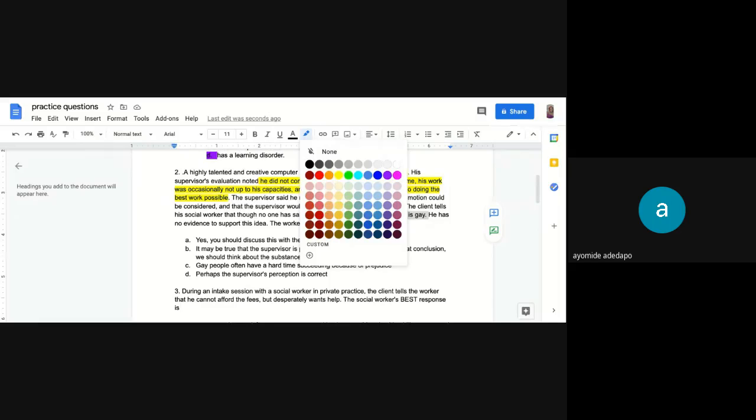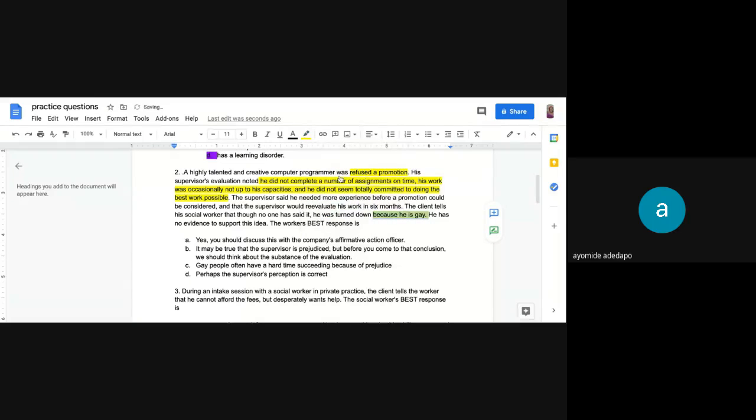So here he's saying that he didn't get the promotion because he's gay. He's using that as a defense mechanism. He's coming up with an excuse, but there's clear evidence here from what his supervisor is saying that he didn't do the best work. So that's why he's not getting a promotion. It's a clear answer there, but he's not taking that. He's saying, oh no, it can't be me. They're just doing this because I'm gay. So that's rationalization, right? That's the defense mechanism.